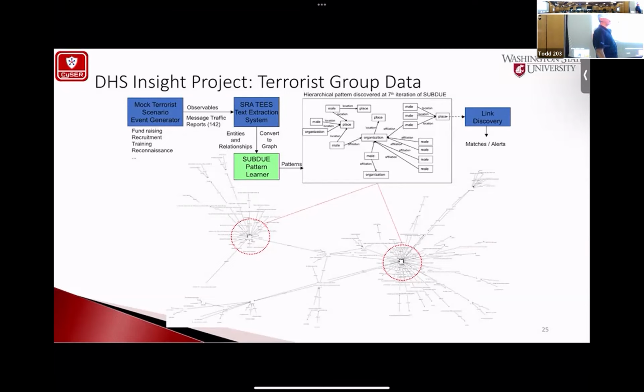But when we run Subdue in this iterative approach, we keep compressing, and it finds a very rich structure. I kind of expanded it all out, but if you actually saw the structure, it would basically be like, this is sub 1, this is sub 2, this is sub 3, we've got sub 1 connected to sub 3, and that's connected to sub 4, et cetera. But if you expand it all back out, you can start to kind of see what the typical structure is of one of these terrorist networks.